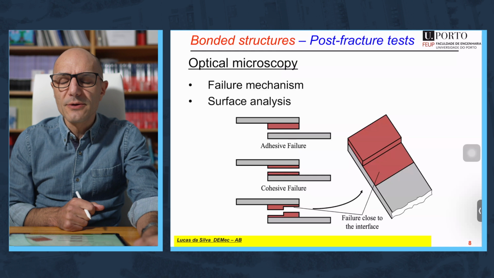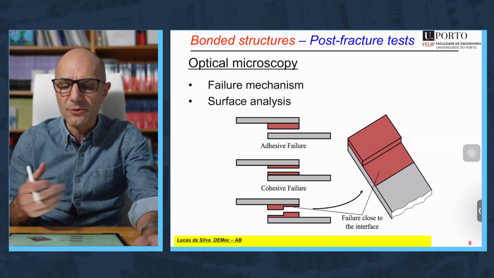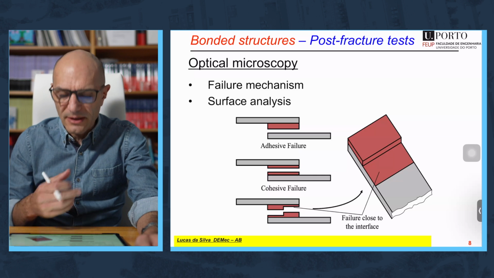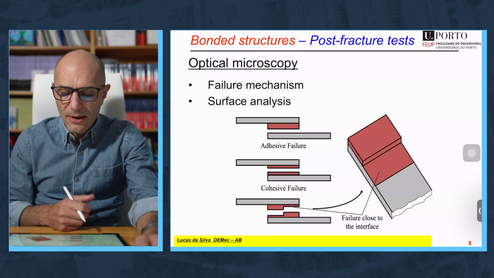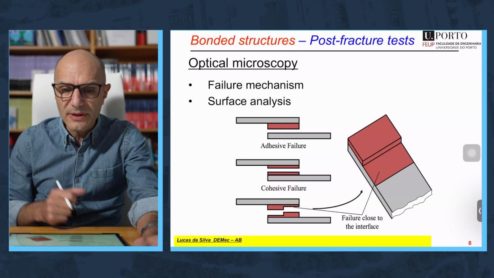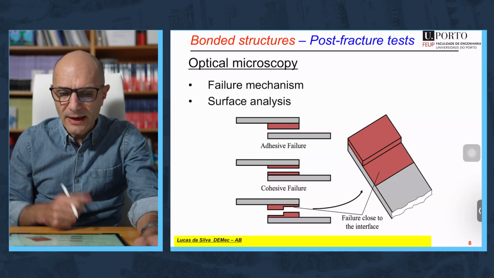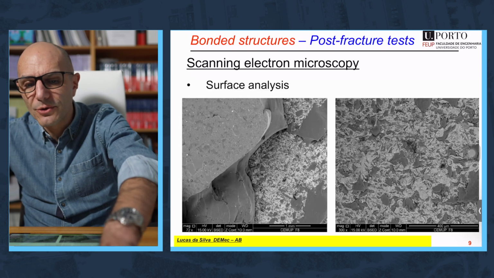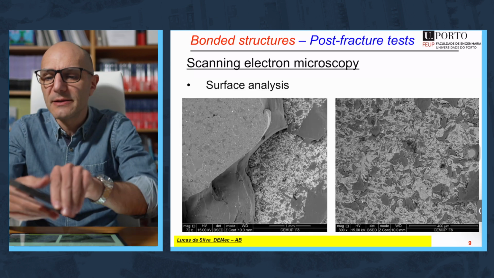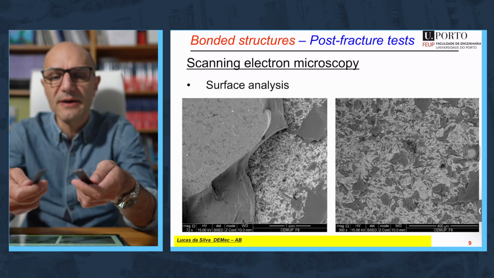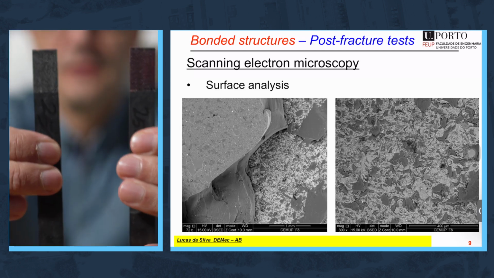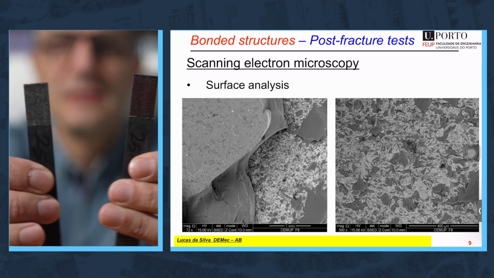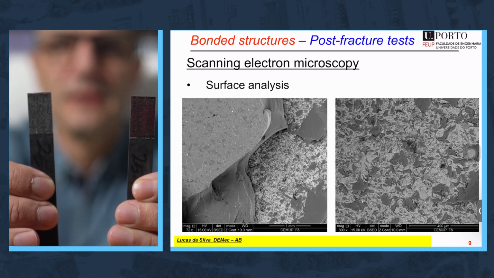After you destroy the joint or the structure, it's always good to analyze the failure mode. See if you have a nice cohesive failure. As you know already, you don't like adhesive failure or interfacial failure. Many times, let me show you, you have failures that apparently take place at the interface, but in fact, if you look at this example, it's very clear that you have adhesive on one side and you don't have adhesive on the other side. So that indicates that it's an adhesive failure.